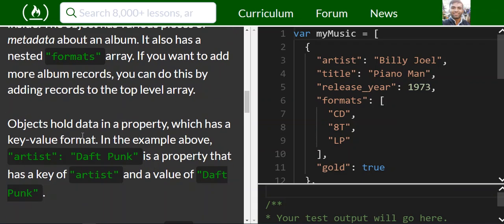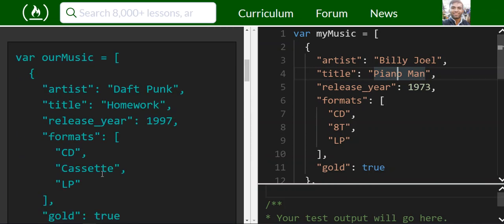Cool. So objects can hold properties, which have a key value format. In the example above, artist Daft Punk is a property that has a key of artist. So Daft Punk is the value of the key, which is artist.